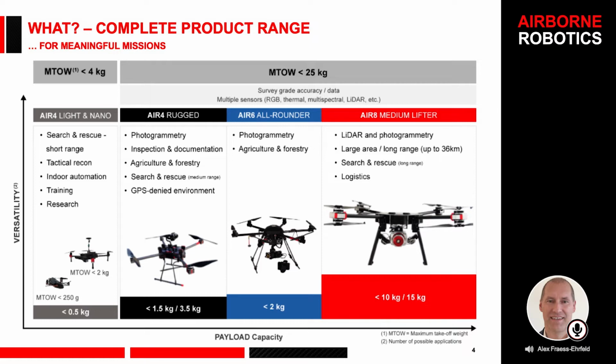And then we have our flagship drone, the Air 8, which is also used for today's webinar. It is used for either medium-sized ranges or medium-sized payloads up to 10 kilos, and can also be used for a combination of different sensors. Here you see a Lidar system from Regal and different, in this case, 3 RGB cameras, 2 on the side and 1 in the back, which you can't see. All in all, up to 10 kilos. The drone can do more than that. It can go up to 15 kilos, but the recommended weight is up to 10 kilos.